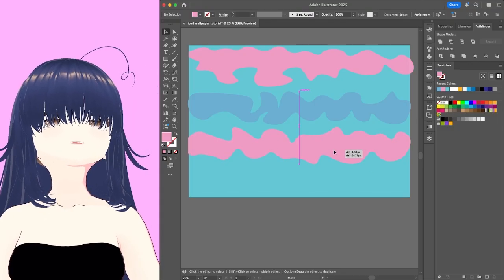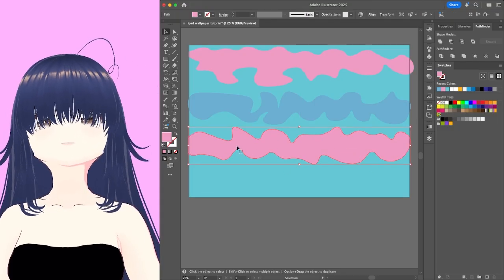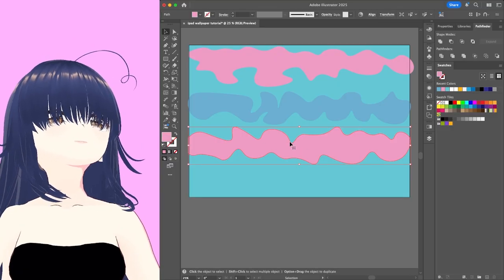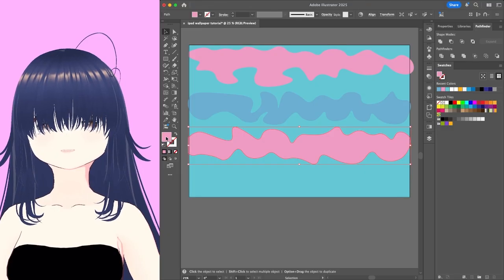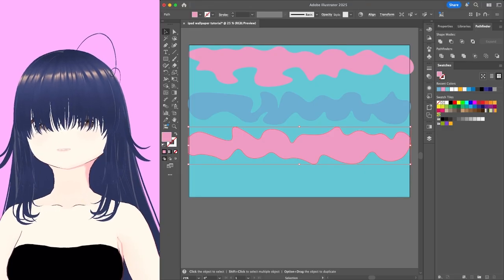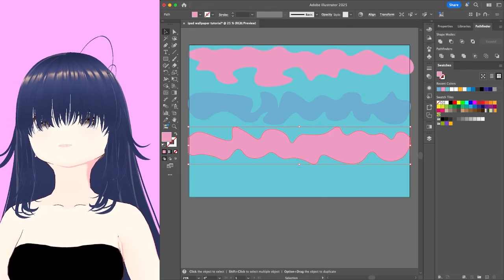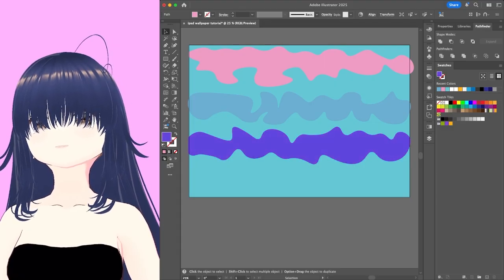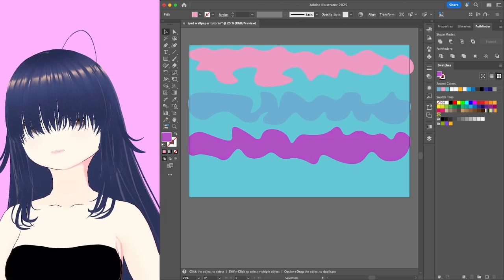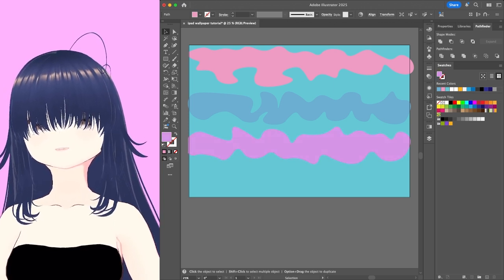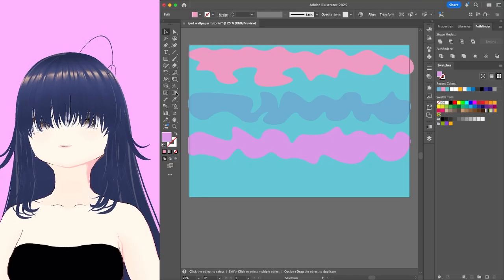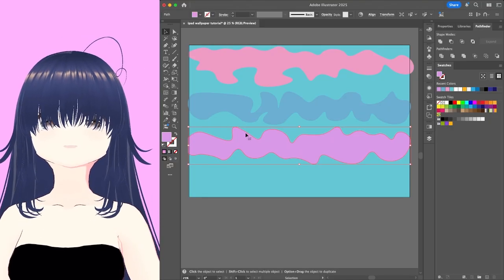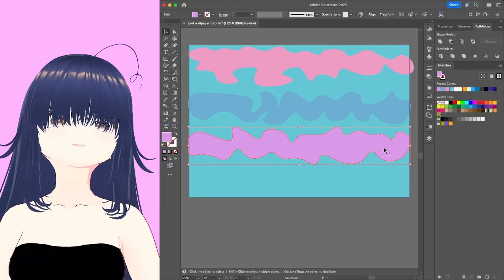Now you're probably thinking, okay, what about swatches? You've been talking about them a lot. How do I change them? Like, how do I make a color that isn't a swatch a swatch? Okay, so let's say you go into the color picker, which isn't going to show up on my window, and you use the color picker to select another color. Let's go with a nice pastel-y purple to go with the theme that we've got so far. I'm using an RGB palette, so this is going to be interesting. Now you press OK, and you can see I've got this right here.